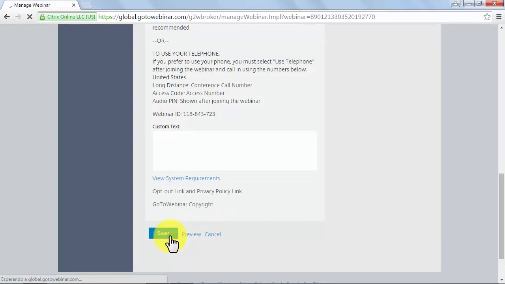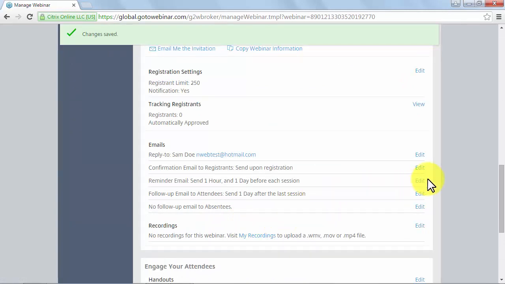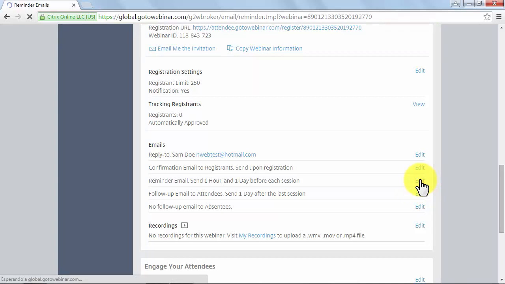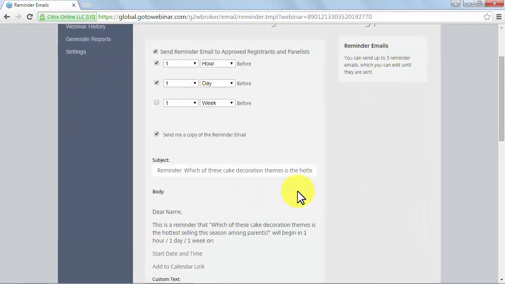We will be back at the Manage Webinar page, and we will check under the section we just managed to see that there are no reminder emails set to be sent to attendees and panelists, so we press Edit to enter. By default, the option to send reminder emails to approved participants and panelists is unchecked, but it would be wise to check it so nobody misses or is late for the session. When you check this option, the reminder email boxes will be displayed. You'll be able to send up to 3 reminder emails, and each one can be configured to be sent in a period of time between the date you are setting it and the date in which the webinar starts.